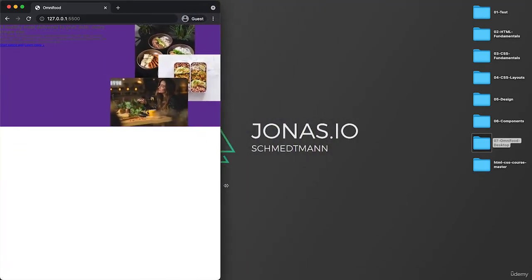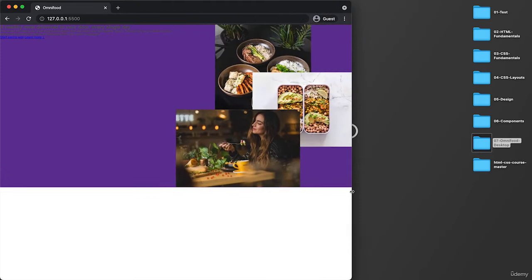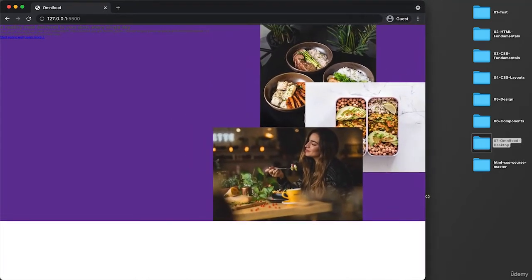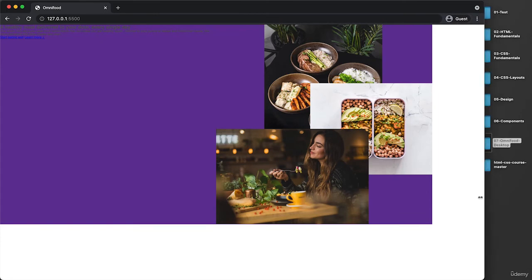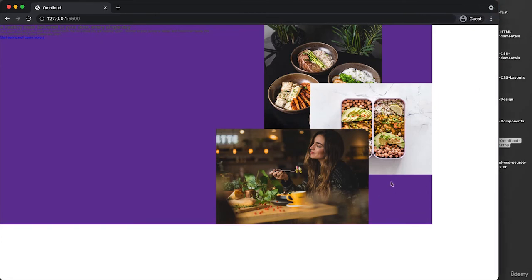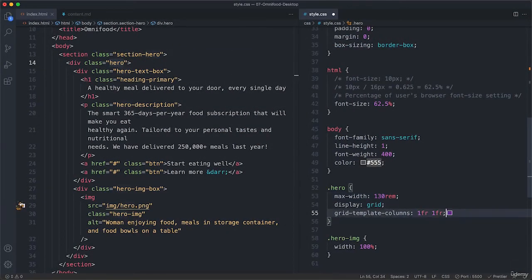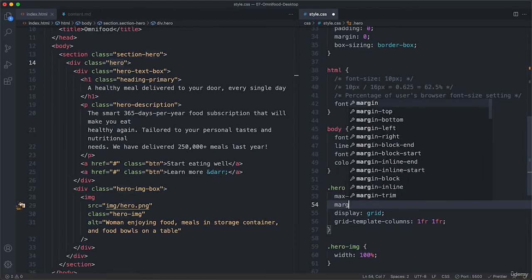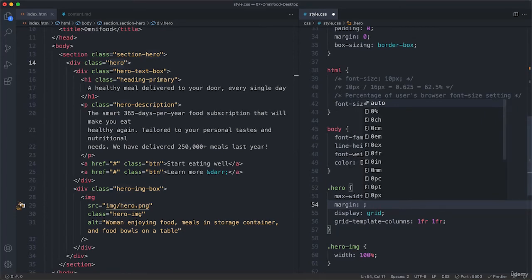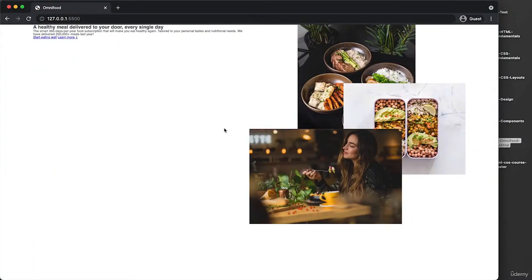And so you see that this starts to look quite nice, right? So quite real world, at least. And so then once it becomes larger than the specified width, then it simply stays here. Okay. Let's get rid of this. And then of course we also want to center it in the viewport. And for that, we're actually going to use our old trick of margin 0 auto. Okay. And so this is starting to look like a usable layout that we can now improve upon. And so let's do that next and take a small break now.